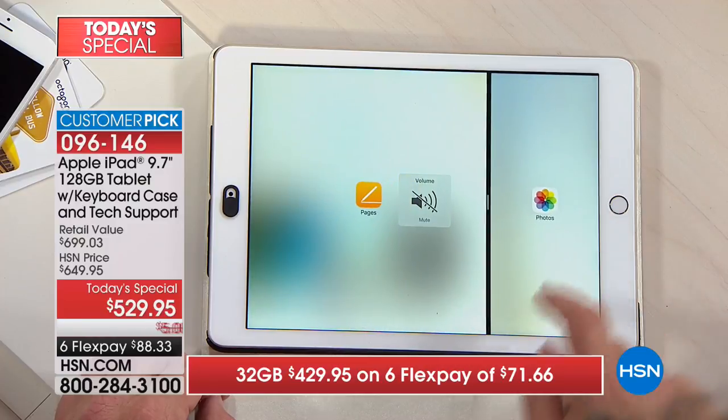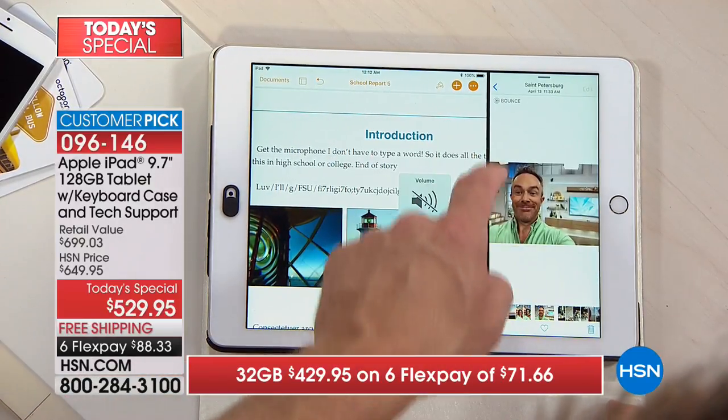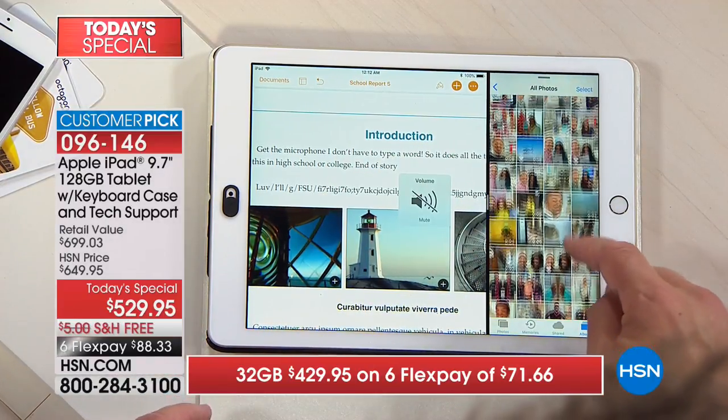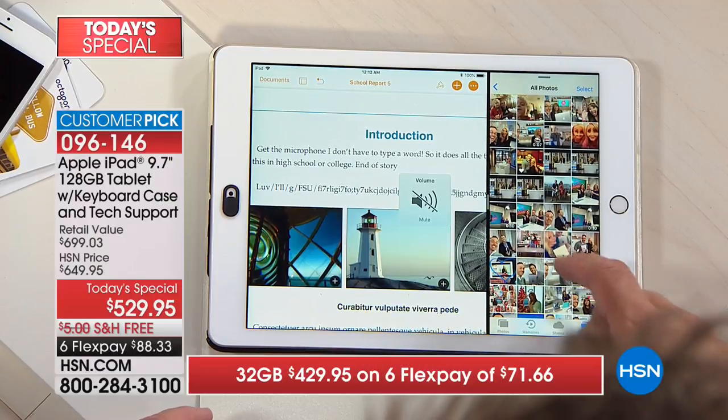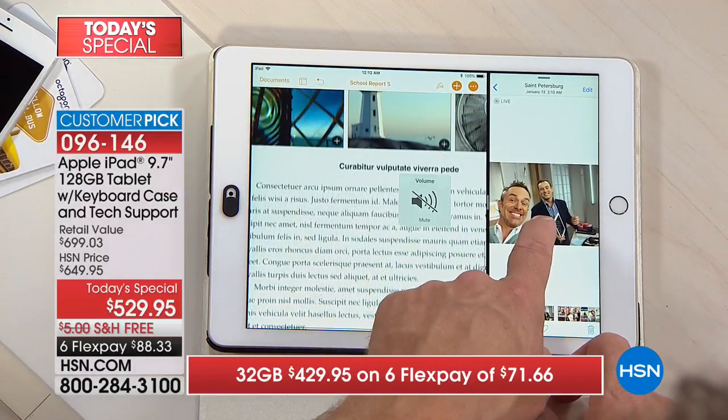And what you're going to notice, I'm splitting the screen with my Word document and all the photos I have in here. So all those photos that I have stored, 128 gigabytes, the photo we just took with Adam, I can easily just drop it over here. There's other photos I have in here with Adam. Oh, here's Brett. Oh, here you and I are. I want to add this to something. I can just literally drag and drop.